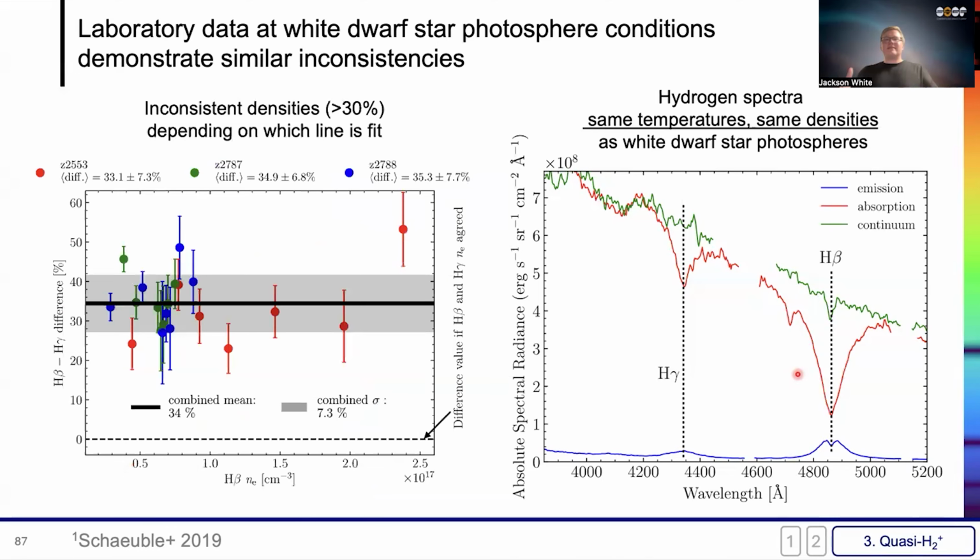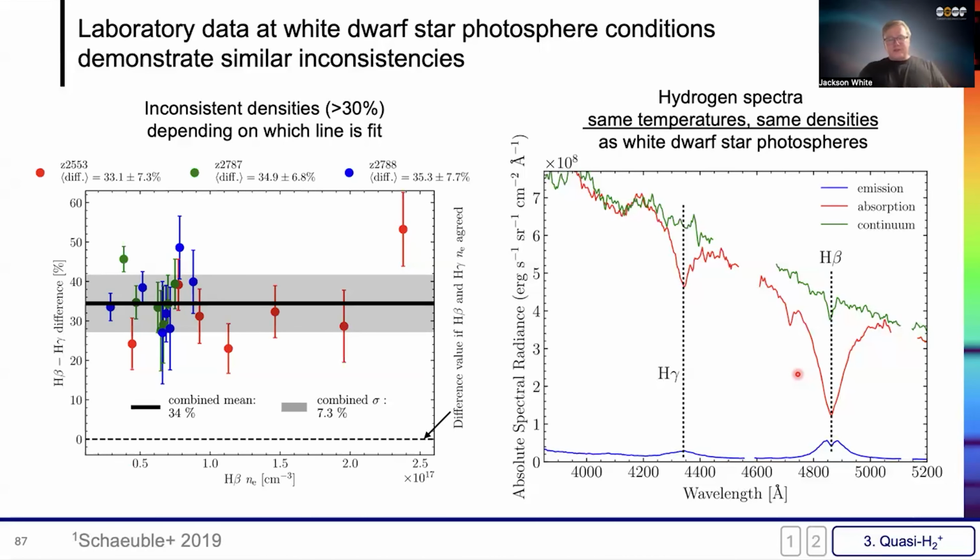But what we see in practice is that depending on which spectral line you fit, depending on which bound-bound transition you try to model, you actually get very different densities, very different conditions for the same plasma, which is concerning. That's telling us that something about our theory probably isn't working well. And these discrepancies are held up not just by experimental data, but again by astrophysical data as well.